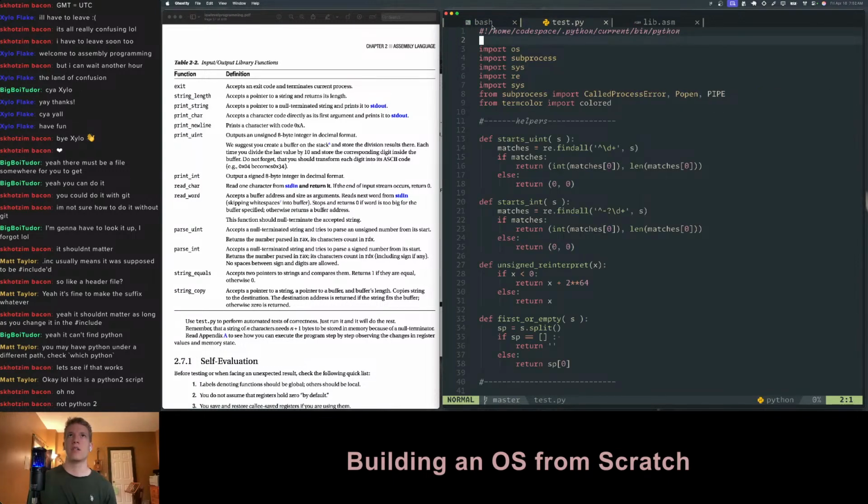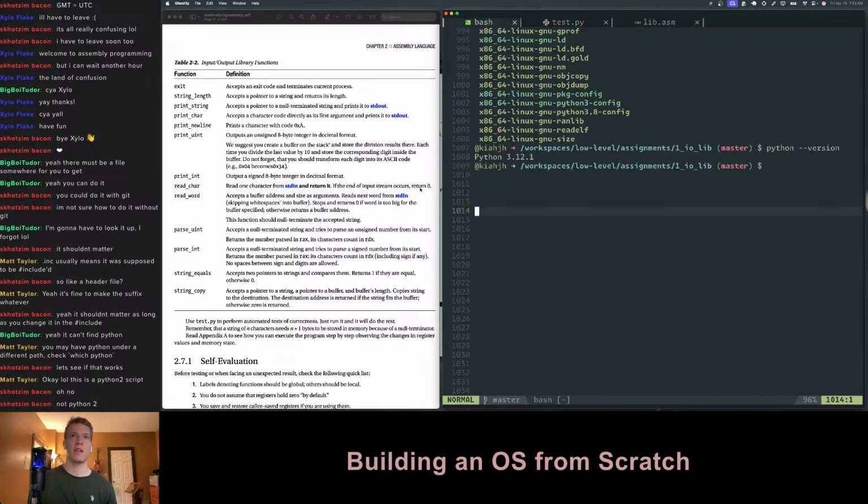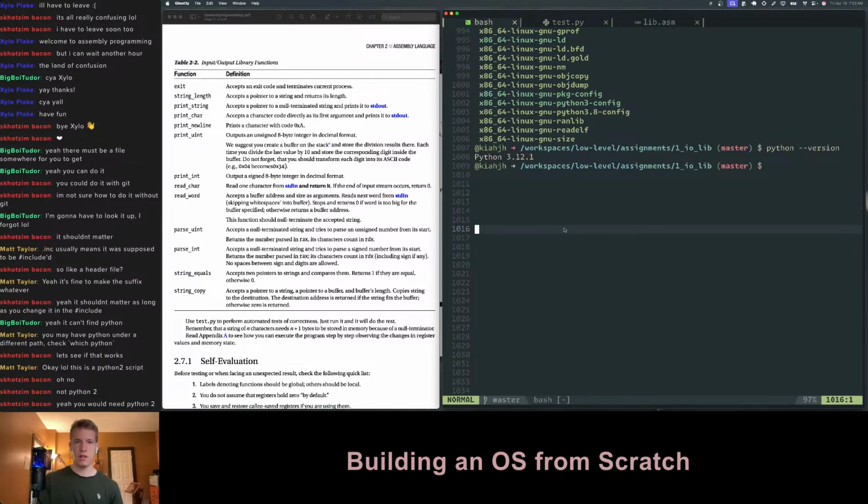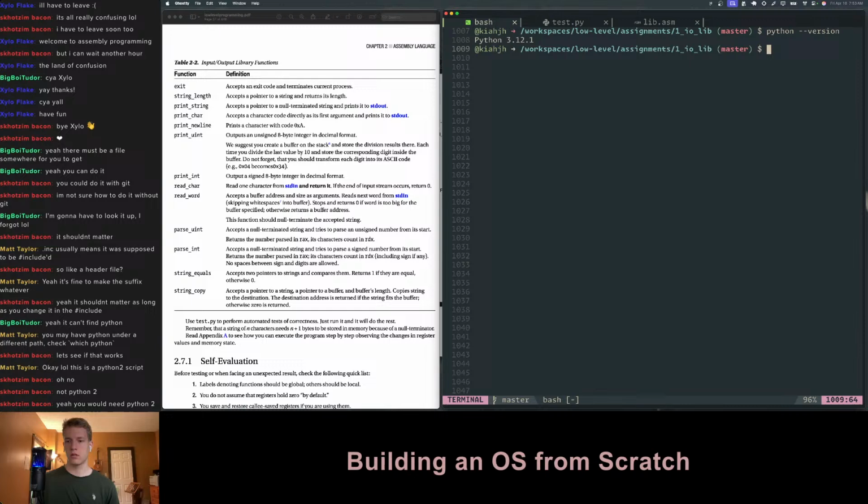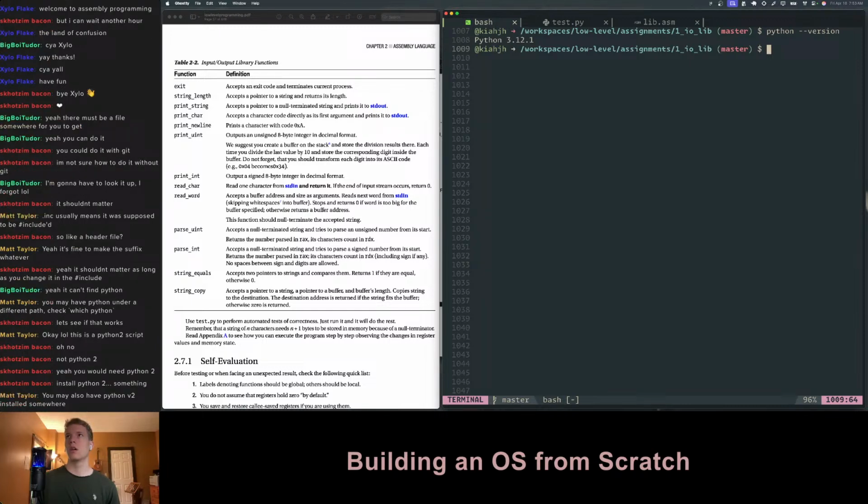I would need Python2. It's kind of annoying that I need to get Python just to run my assembly. Alright, well, how do we install Python2? How would I know that? Yeah, no, it's not there.